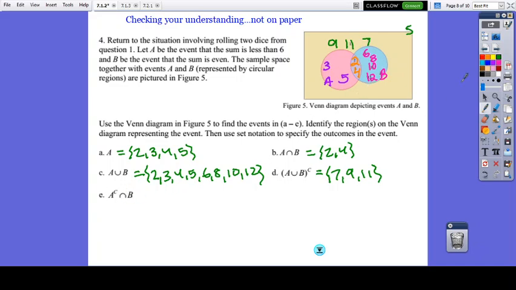Okay, now this one's a little bit more tricky, so I'm going to use some shading to show you this. What this one is suggesting is that you do the complement of A intersected with B. So the complement of A means anything not in A. So not in A is going to include all of these pieces. Those are not in A. Realize 2 and 4 are in A. Intersected with what is in B. What is in B in this case is the 2, the 4, the 6, the 8, the 10, and the 12. How do you find an intersection? You find any of them that you highlighted twice. So this one is going to be 6, 8, 10, and 12 for your answer.